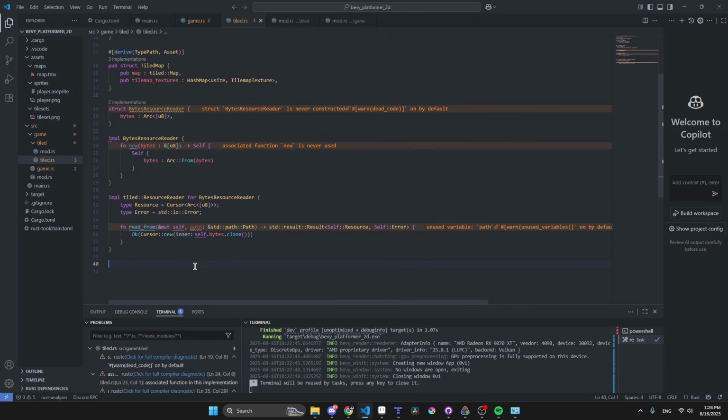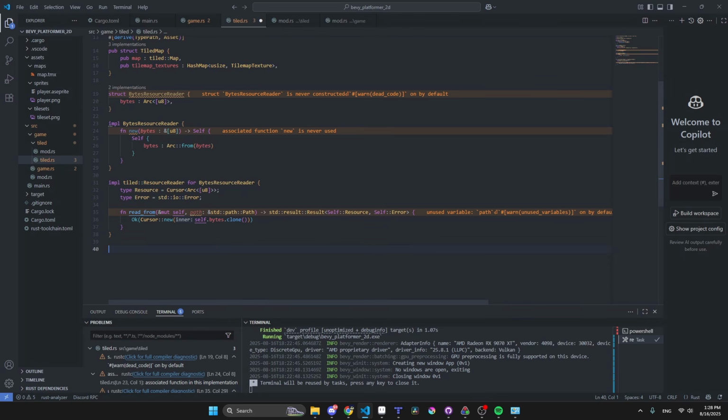Now let's create the actual load function. So first, let's define an error type. We have to do this again for boilerplate purposes. Could not load tiled file, and then it's gonna say what the error was.